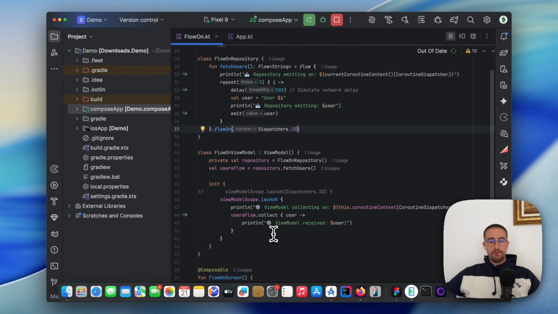Now, in most cases, if you're working with, let's say, a Room database, I assume that the Room database already handles this internally, so they do use dispatcher IO for a database operation, and you probably don't need to wrap your actual code or use this flowOn at all. However, if you're building your own cold flows, then this is the way to go.